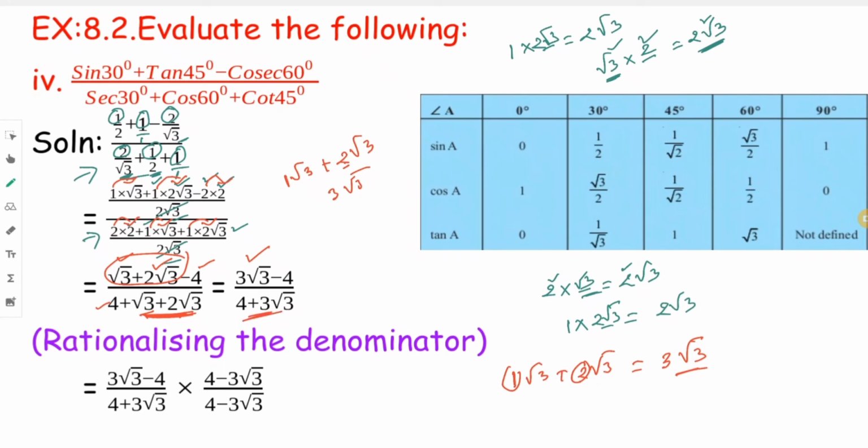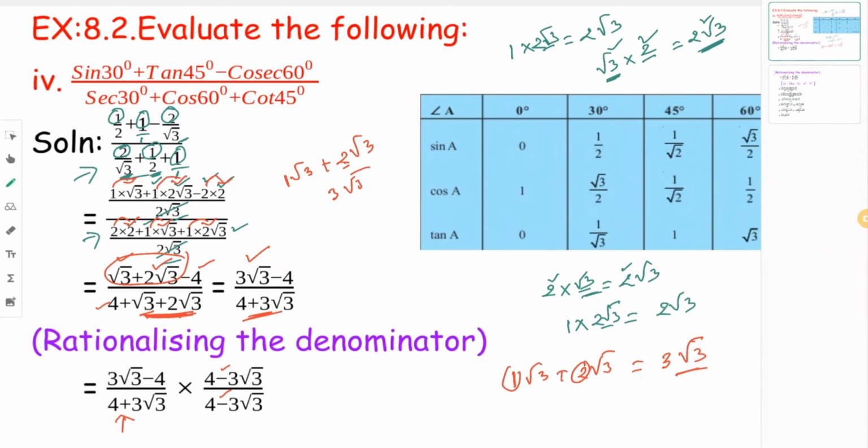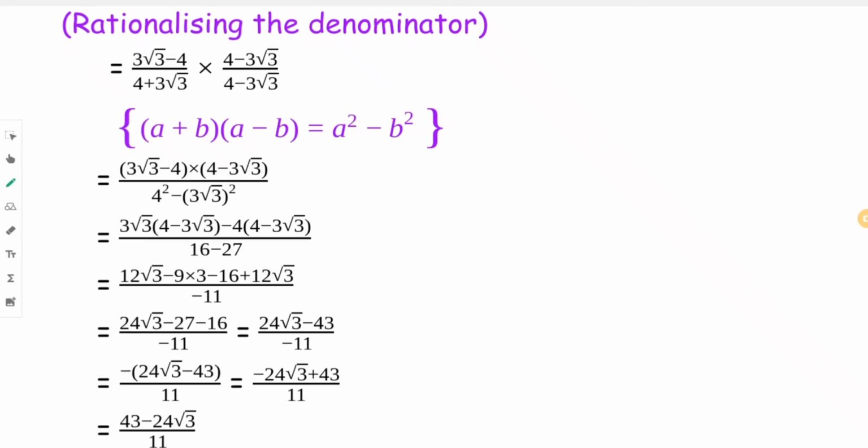Okay, next we will rationalize the denominator. Since it is plus, this 2 will be a minus. Alright, just a repetition. And now if you look at the denominator again, a plus b, a minus b, which means like your previous question, I can convert it in the formula a square minus b square. Alright, and I'm just keeping these two in brackets.